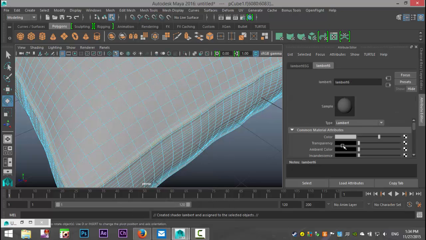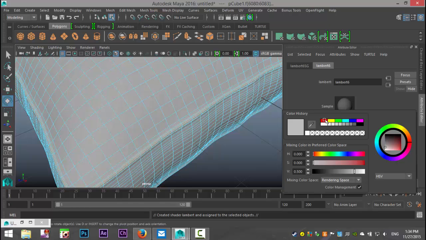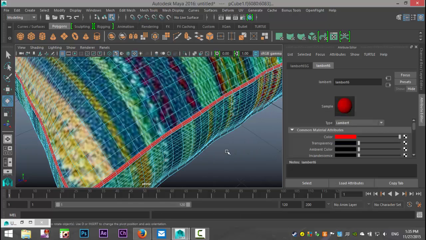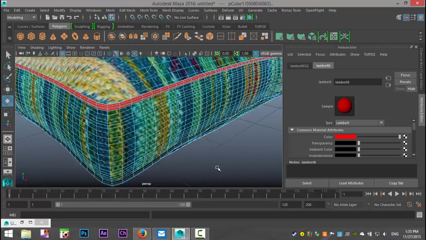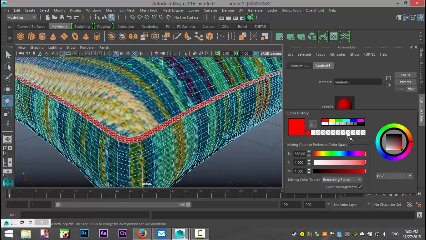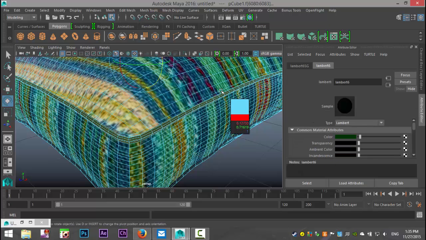Right click assign new material. Let's do a Lambert and let's change that to red. Turn on a texture and see what kind of color is suitable. This is a bit too red. Excuse me. Let's see if we can find maybe a dark green. And you can even pick a color from your actual pillow by taking this picker right here.